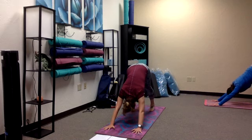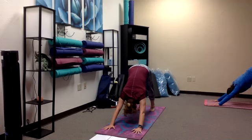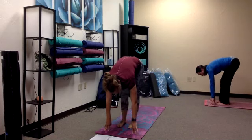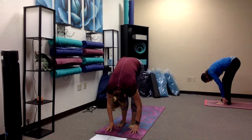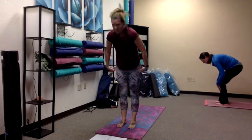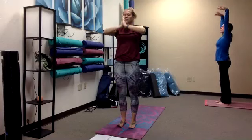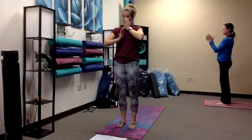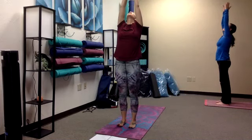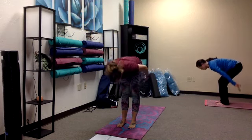Take a breath here. And on that next inhale, walk those feet up to those hands. Folding over those legs. And inhale all the way up. Bringing those arms with us. Exhaling them down. Inhale the arms up. Gaze going up towards the thumbs. Exhale, swan diving over those legs.